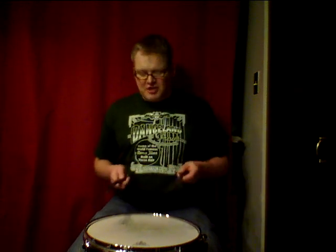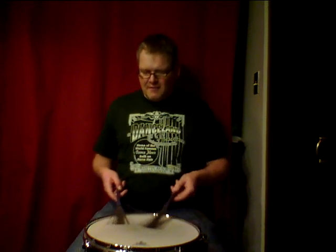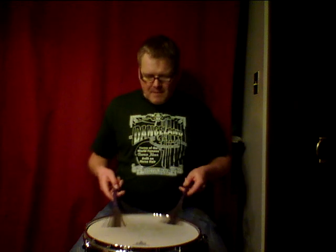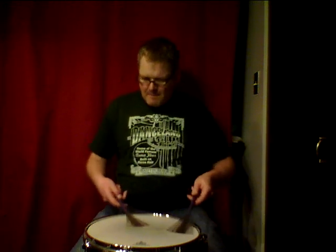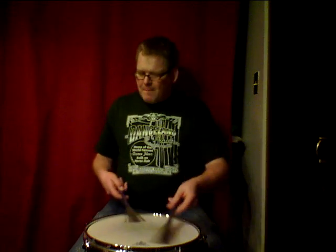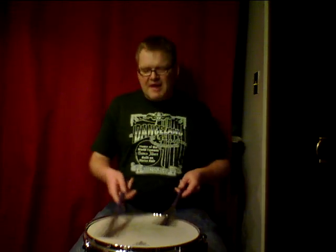It's a good idea to practice them and compare them to each other by playing a bar of each. So maybe I'll play a bar of the fast stroke to get the accent, a bar of the angled, more brush surface on the snare drum stroke, and then finally the accent stroke with the handle. That would go something like this. Back to the angled stroke, and then back to the fast stroke.